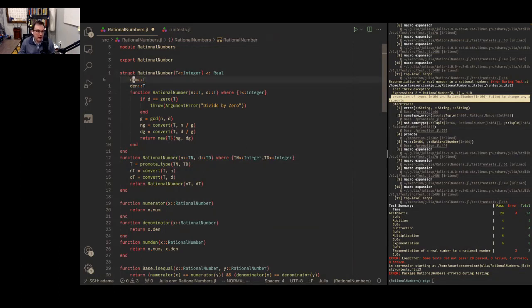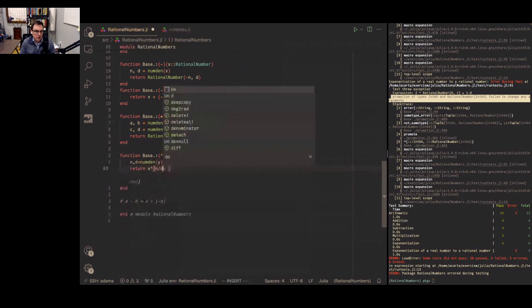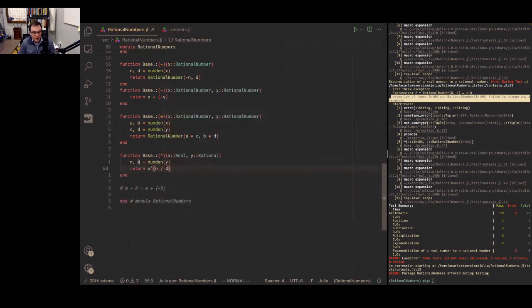Because I've been careful with how I've set up the types here, at least parametrically, in my structure definition, Julia can then go from there and generate different methods for each subtype of real and each subtype or instantiation of this rational type that we see. And this is one where I have a notion of what this means, right? x to the power of n over d, where n, d is equal to numden y. In this case, I don't want to intervene with this and convert or anything like that. I do want this to be a floating point number. These will just be integers, so dividing them will give me a floating point number.